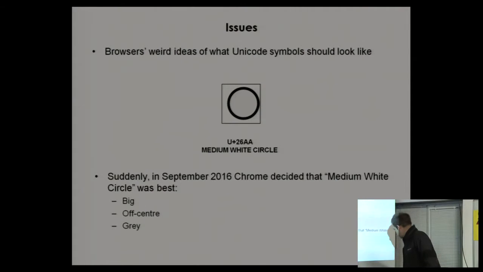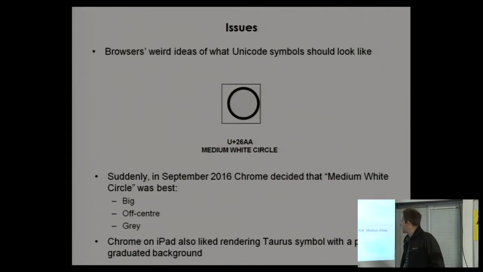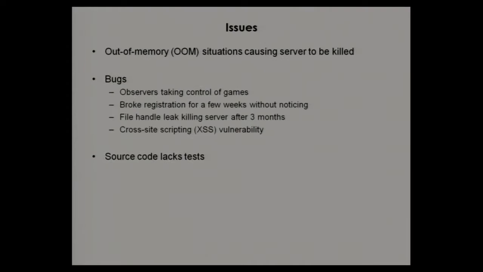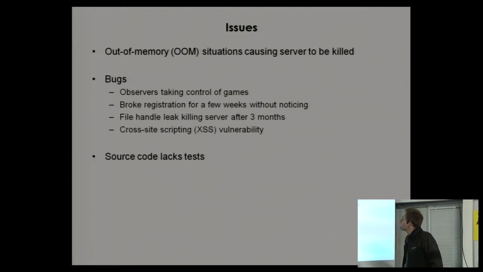So I ran into lots of these things where everything was working fine, and then a browser update would do crazy stuff. The torus symbol I was using for the fungus, and then for some reason it decided to make it purple, and you can't change the color. So I ended up going back to using O for rings, back to traditional stuff. So you've got to watch out for this. And on some mobile browsers, it had a graduated background for no good reason.